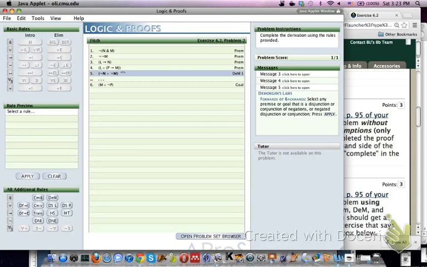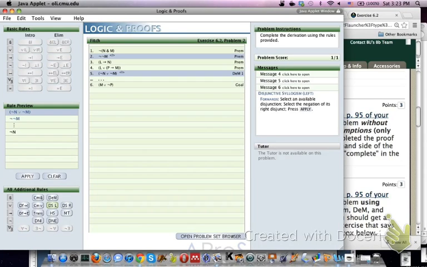So first we click on the disjunction, then we click on the negation of one of its disjuncts, and then we apply disjunctive syllogism. And do we want left or right? Well, okay, so that says if you have not m or not m, and you have not m, then we'll give you not m. You can derive not m.